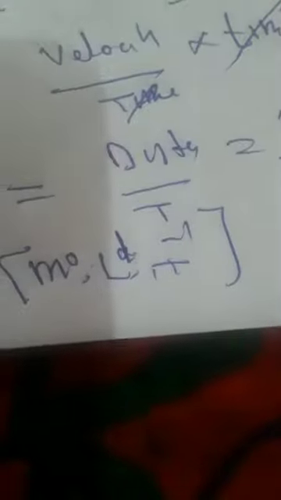When we substitute in the equation v is equal to, instead of v I can write M0 L1 T raised to the power minus 1 is equal to, instead of u I can write again M0 L1 T raised to the power minus 1 plus at. Instead of at I can write M0 L1 T raised to the power minus 1. When we look at all the three terms, the dimension of v is M0 L1 T raised to the power minus 1. The dimensions of u is also M0 L1 T raised to the power minus 1. Dimensions of at is M0 L1 T raised to the power minus 1. That means each term involved in the equation must have the same dimension. That means we say this is a correct equation, this is a dimensionally correct equation.